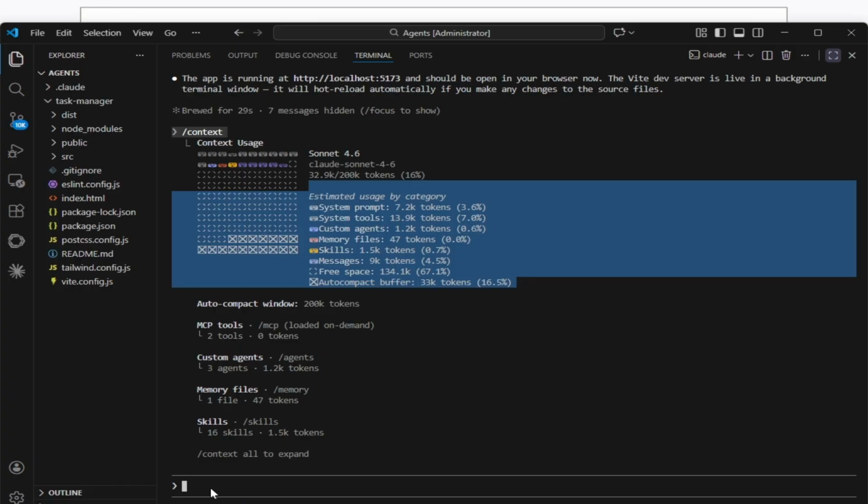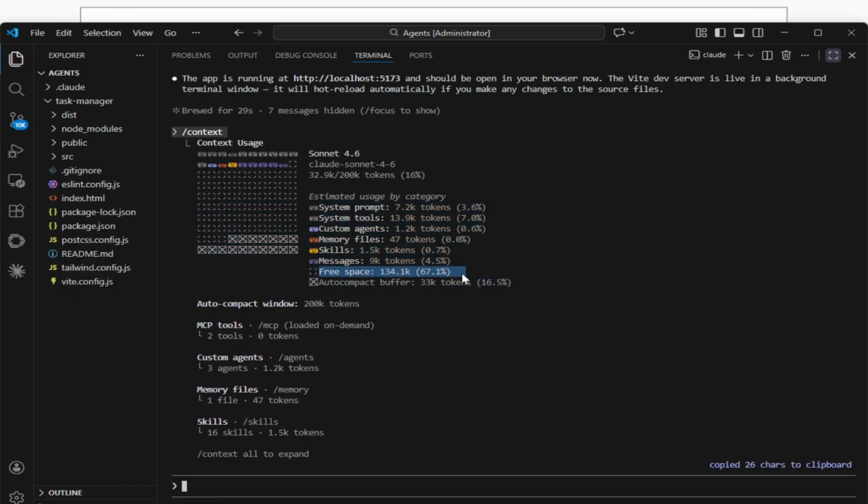Therefore, if you have a little bit of lengthy work, it is going to fill up the entire context: whatever skills it is using, whatever Claude.md it is using, any search function, any tools it is going to use. The entire context goes into the main agent context itself. When you use sub agents, the sub agents create their own context.